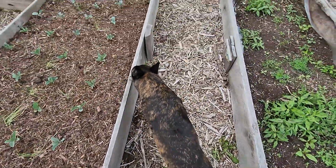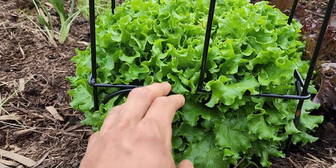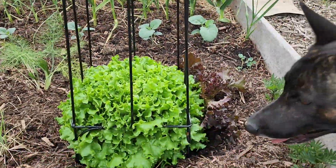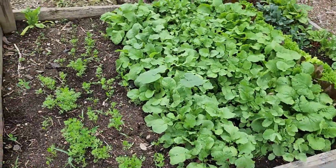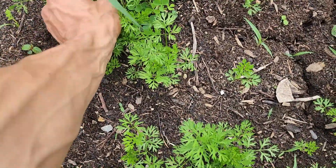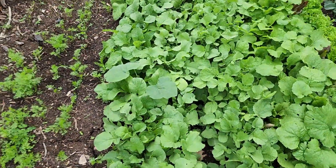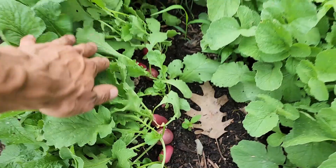Look at this ball of lettuce — this is tango leaf lettuce that survived the winter and came back. There are ants all over it but I just haven't harvested it because it looks so good. In the high intensity bed we've also got some grass getting into the carrots which can really root down and take over quickly, so I want to get that out as much as I can. But if you look in here we have some beautiful big radishes that probably should have been harvested already.